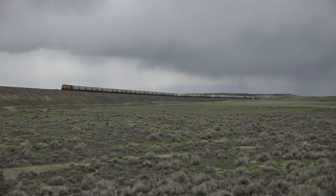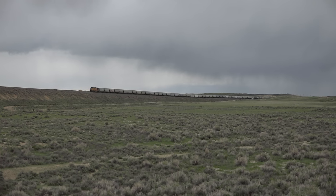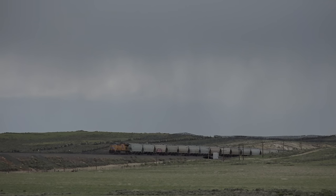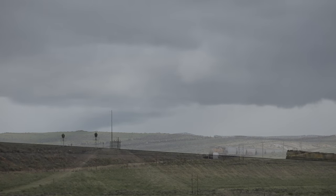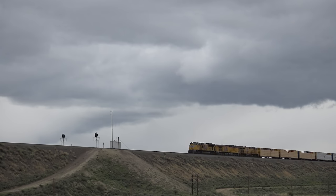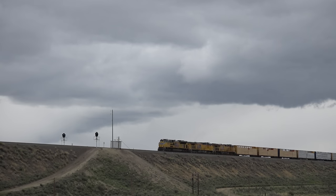In the rush to meet the Central Pacific during the construction of the first transcontinental railroad, Union Pacific built 500 miles of track in the year 1868 between Laramie in the Wyoming Territory and Wasatch in Utah Territory. Neither would become a state until the 1890s. UP 8339 heads east toward the final crossing of the Continental Divide at Hadsell and passes the intermediate signals at milepost 693.